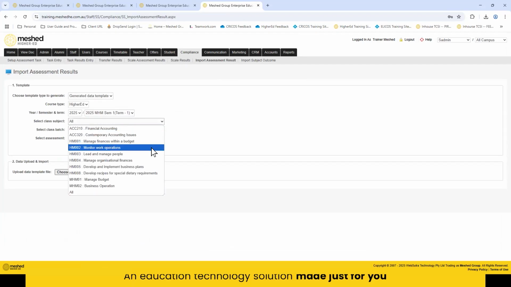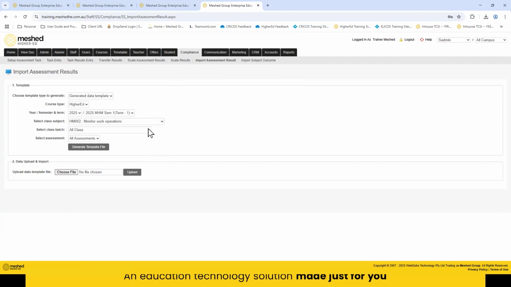In this case, I'm going to select this one. All right, and that is this class. So remember how when we say, why do we select this batch, it is because we wanted to fish out all the students that are enrolled into this subject by this batch, okay? And if you have more than one assessment type set up and linked, you might want to use all assessment. In this case, I know I only have the one assessment type, so I just simply select that and then say generate template.